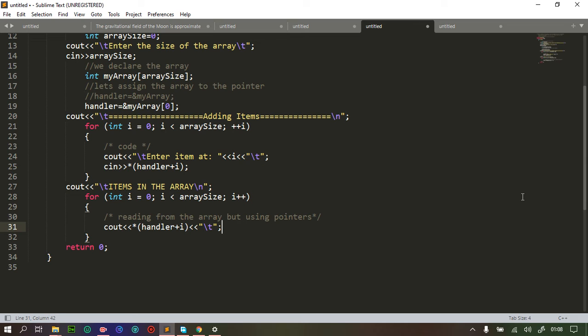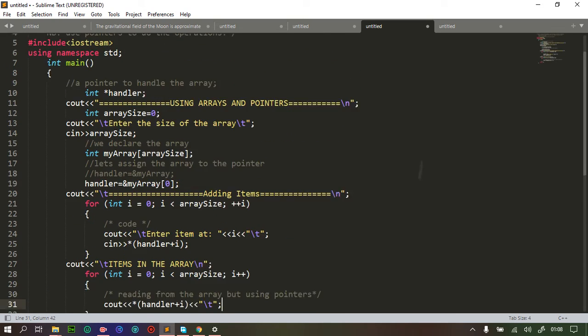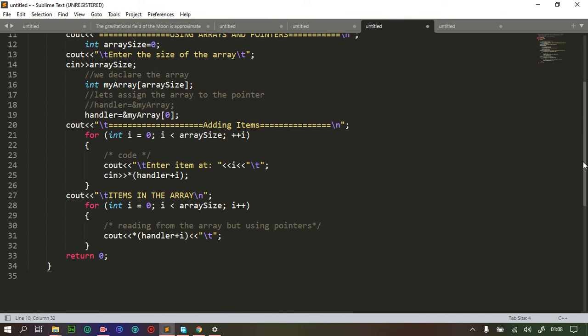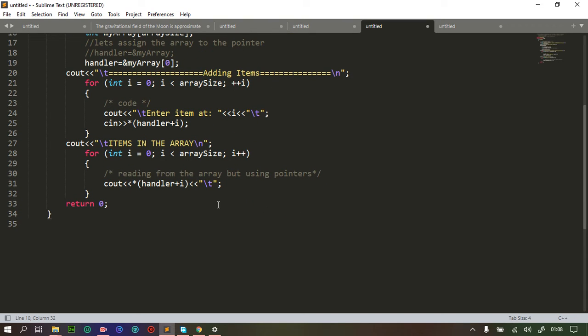Now the question says and return the sum of all items in the array. So sum of items in the array, because I can come here where I have done the pointer declaration. I can even do a normal variable declaration. So I think I'm trying to implement most of the things that I've talked about in the previous episode about the introduction.